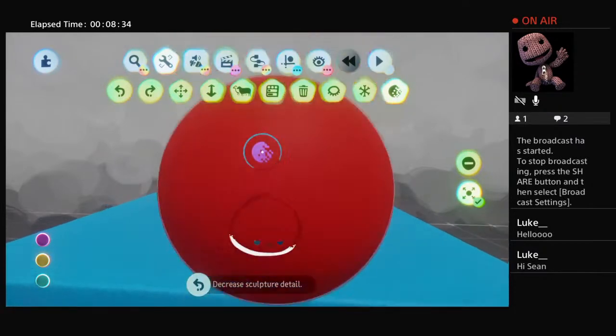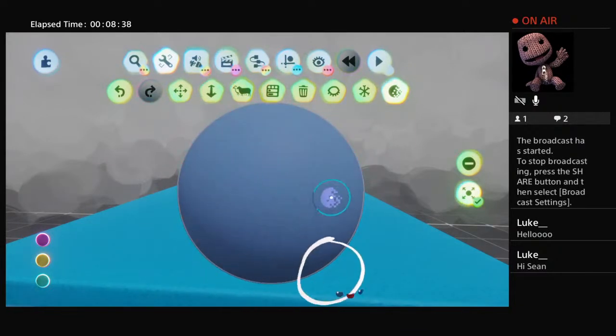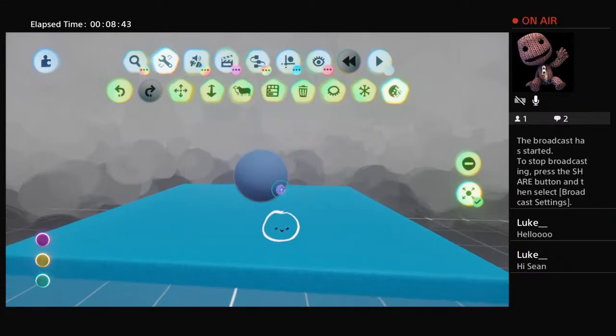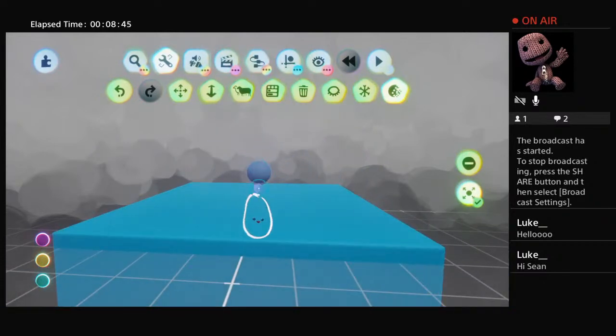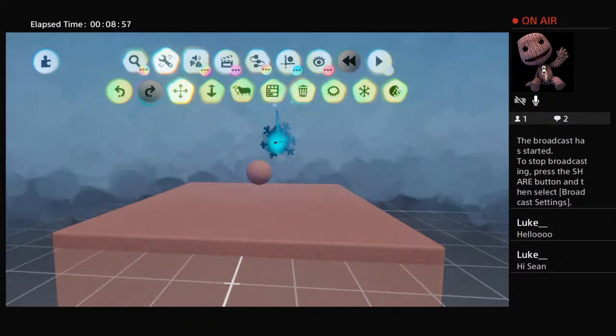If I go closer to it, now it's hard to see on the screen, but it basically makes it less detailed. It would change the fleck types and stuff to make it not as detailed. It will still try to keep it looking as good as it was as much as it can, but it does take off detail to make it more efficient for the level. Okay, so that's what all these options do.